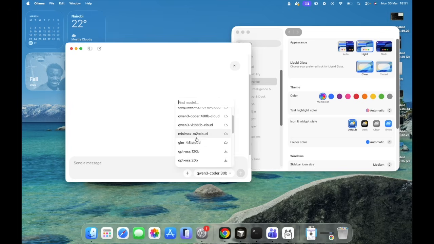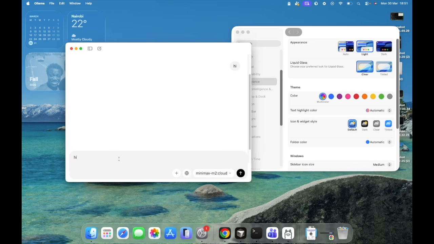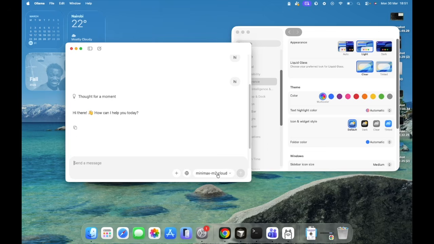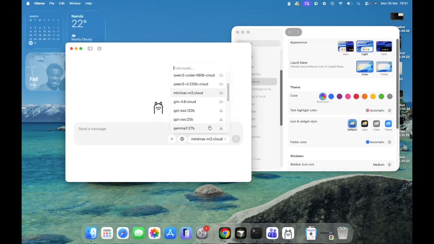But also, you can use this MiniMax Cloud. You can use all these models, hosted in the cloud. And for example, this one, to use it, you just choose the model, all right, and you are good to go. If you are installing it afresh, you would need to sign in. It would ask you to sign in. When I was installing it, it asked me to sign in. So it will just bring you to the Ollama website for you to sign up, and that's all. You just sign up, you just sign in for it. Let me see if I can uninstall it. I don't know. Okay, let me try this.